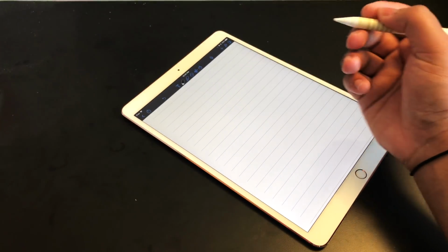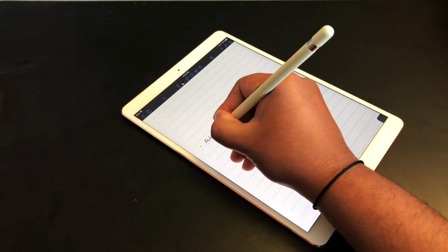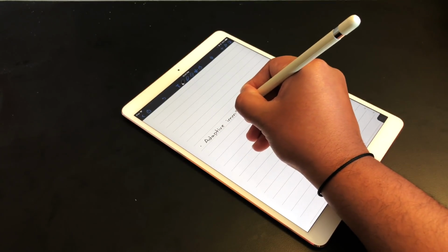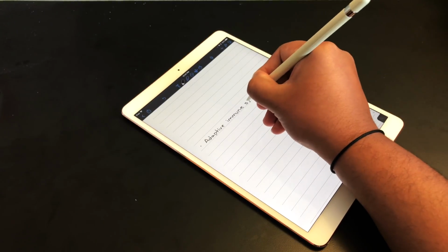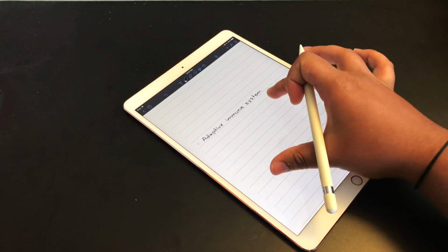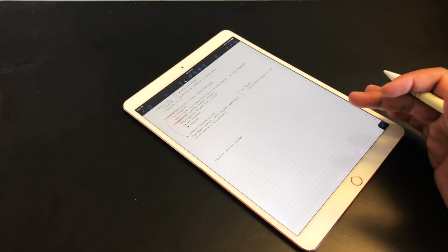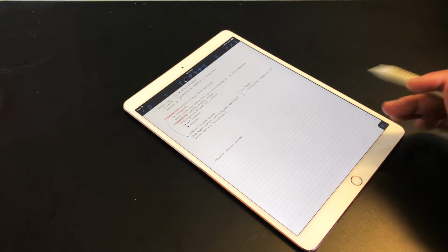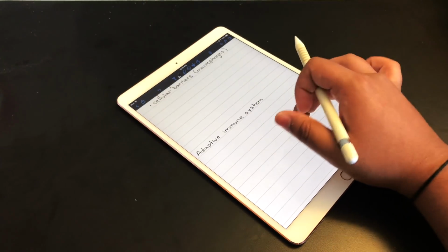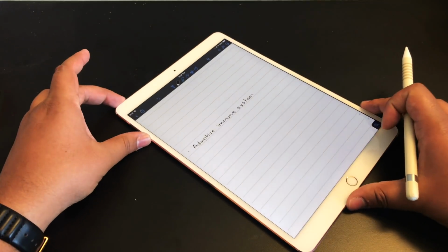So for example, let's say I was taking notes on, I guess, the adaptive immune system, right? So I could just go adaptive immune system. As you can see, it kind of looks like it's wide ruled, but when I zoom out, it goes back to college rule, so it looks much cleaner and much more sophisticated, for lack of better terms. But yeah, I definitely really like Notability as my primary note-taking app because Notability has so many functions just packed into it.